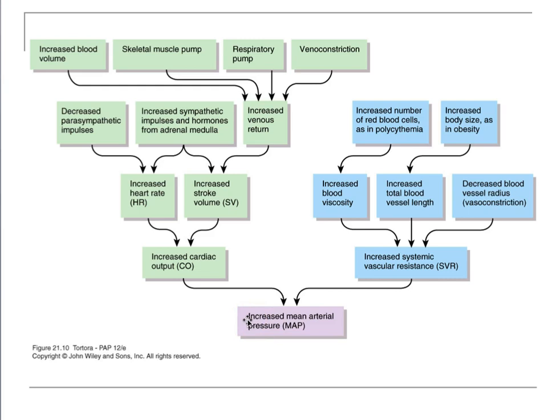Now, don't memorize this figure. That's not what's important. This is a review for what you saw inside chapter 20. Okay, and this is important, and I really do mean that. I mean, if I'm you and I'm thinking, oh, how am I going to study for all this material? This is one really good way to do it. Okay, because each of these increases heart rate, each of these increases stroke volume, therefore you change cardiac output, but you also have to take into consideration the increased systemic vascular resistance to now measure the mean arterial pressure inside of the body. And in doing that, you've just looked at the entire organism, which is pretty amazing.